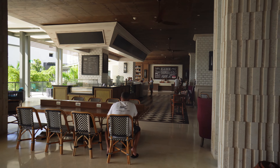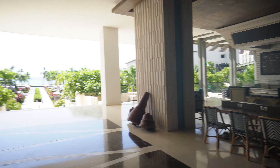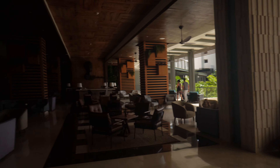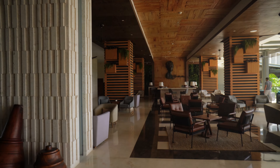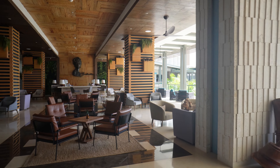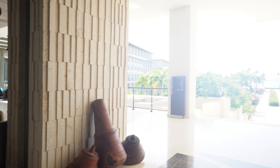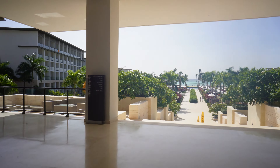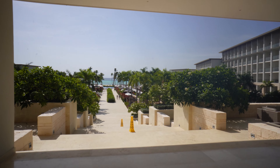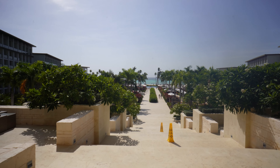As you leave the lobby you get a shot of the pool and the beach. There's a coffee area my wife frequented — lots of ice cream, lots of coffee. Give those workers tips, they really appreciate them. There's another bar down here. Notice the wood paneling on the ceiling and wall. Architecturally this place is elite, and I believe it's about four or five years old.